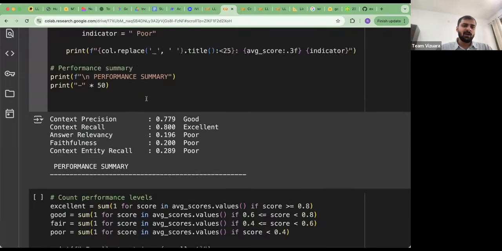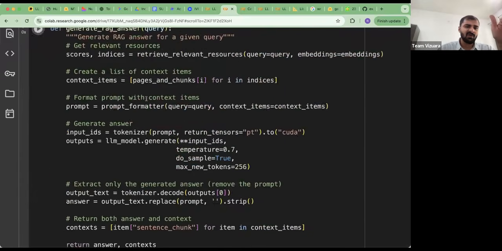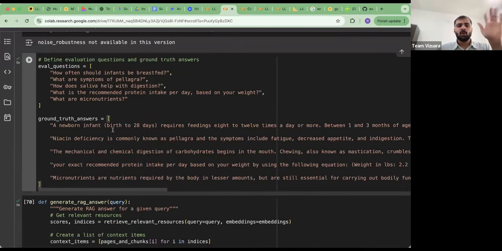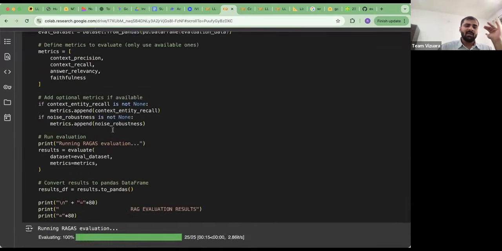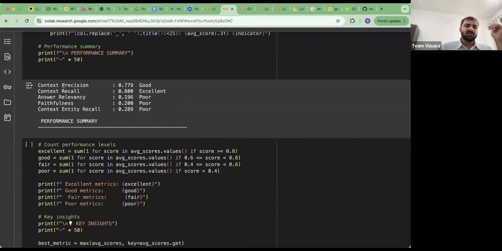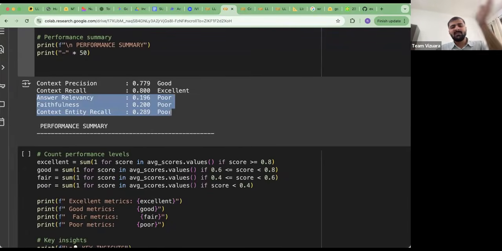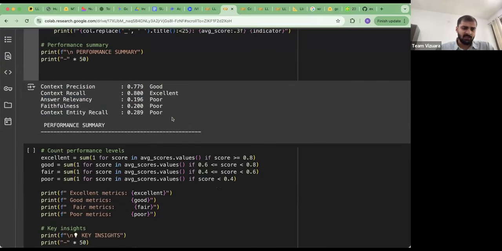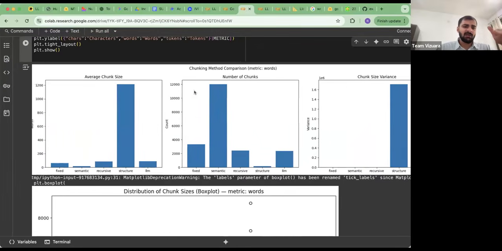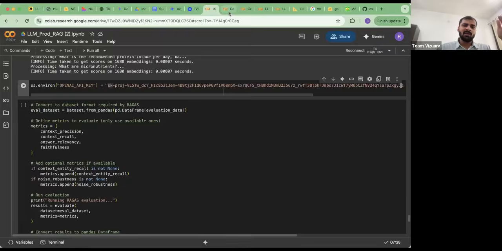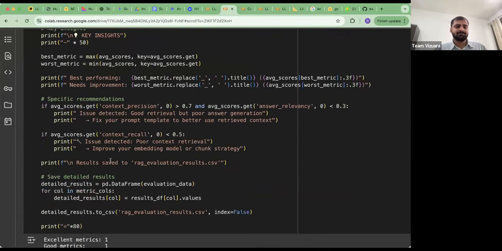For this to work, you need to have ground truth which has a huge amount of information, not just the 5 things which I've shown you right now. Your ground truth should be extremely detailed. It should be comprehensive so that you can actually take a call based on these results that, okay, structural chunking is not giving good relevancy, whereas recursive chunking seems to do well on all the metrics. So I'll go ahead with recursive chunking. That's a call which you can take. So this is another evaluation step which you can do to determine what hyperparameter to use. Along with the chunking strategies, you can get a statistical evaluation earlier itself. But overall, you will get an evaluation only when you run the end-to-end RAG pipeline.